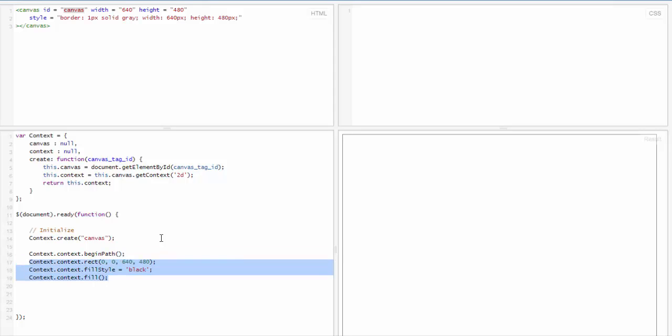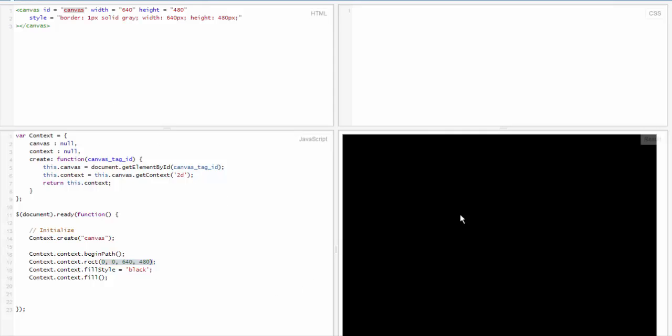So you need all these three statements to draw something on the screen, to fill it in black color. Here we set the dimensions of the black rectangle. Let's see what happens if I run the code. As you can see, it turned black. So we just painted the background black.